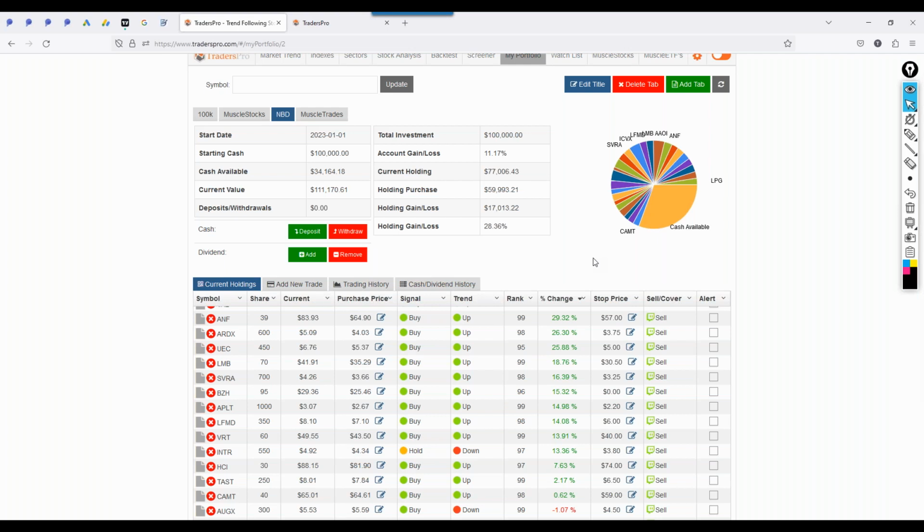Granted, you can add to this. This is just a starting point. It's a starter portfolio, for example, of being able to manage that type of idea and that methodology. And then you branch out into other methods that may include different vehicles like options or ETFs or inverse or leverage or different things like that, like we've talked about before.